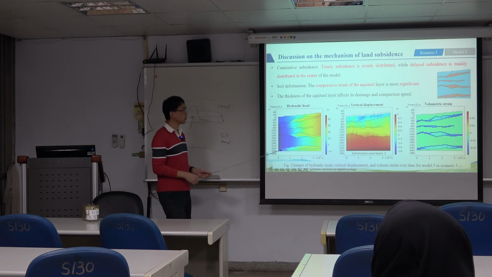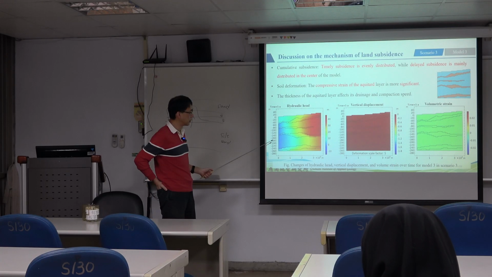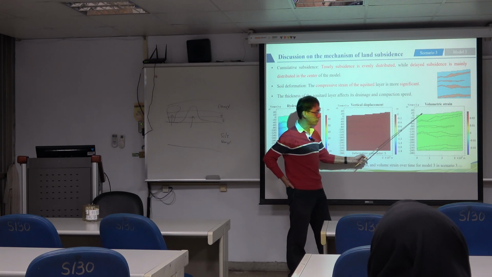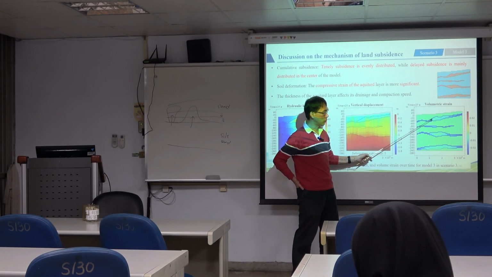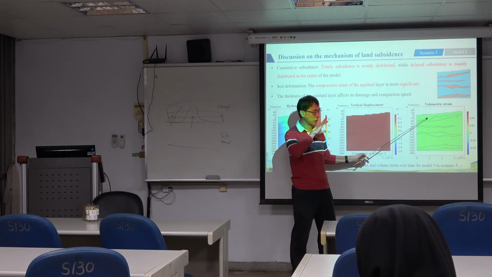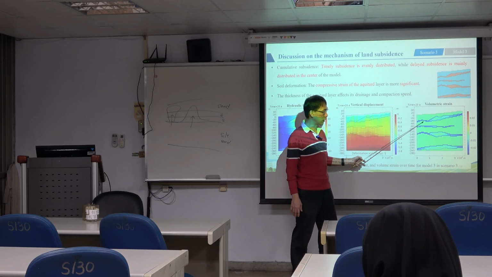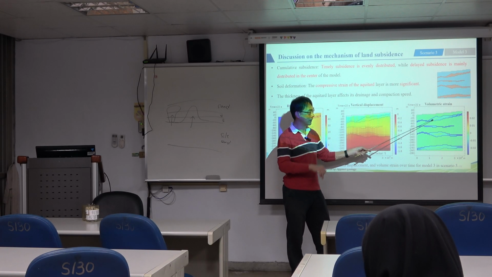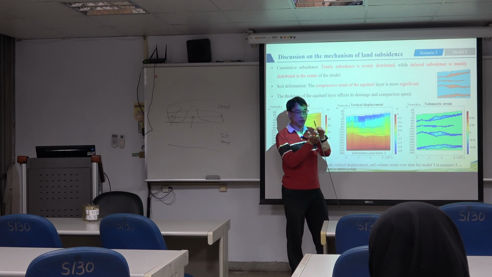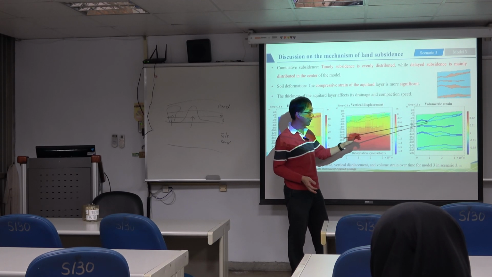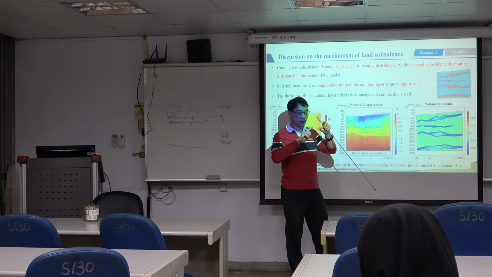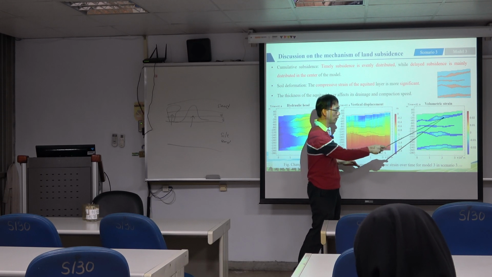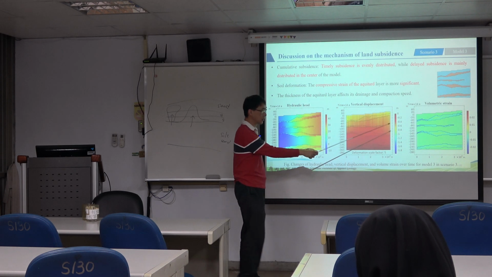And here's the simulation. Okay, so this is the WIA model. Maybe you can take a look at the volume strain first. When we have the groundwater level decline, all of the systems have the same groundwater level decline, the aquifer system, okay? And we can see the volume strain occurred from the boundaries and go to the inside. So that means the drainage occurred from the boundary of the clay. This is clay, okay, clay layers. So the drainage occurs and then it gradually compresses totally, so it will reach permanent deformation. So this is the volume strain.